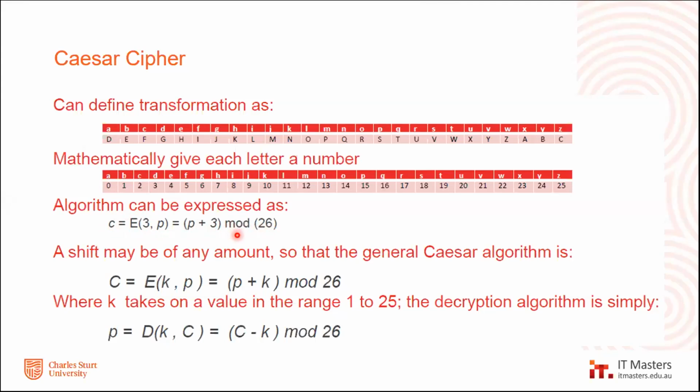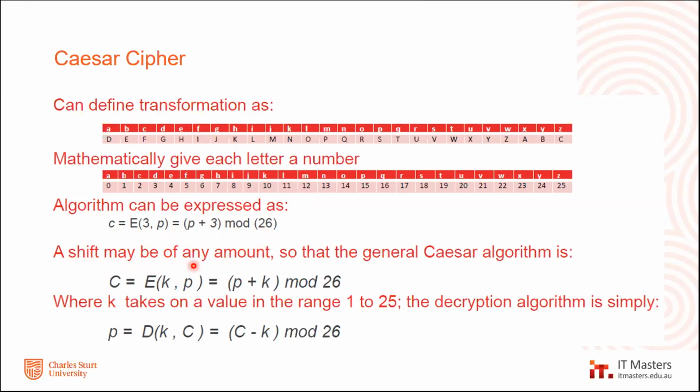So this is a general formula for the Caesar cipher. What modular mathematics means is, you divide this number by 26, and whatever the remainder is, is what you use. So for example, let's encrypt the letter K. If we feed K in here, we've got C equals E(3, 10), because 10 is the value for K, equals 10 plus 3 equals 13, mod 26. If you divide 13 by 26, what do you get? You can't do that, so the remainder is 13. So the final value stays as 13 in this particular case.